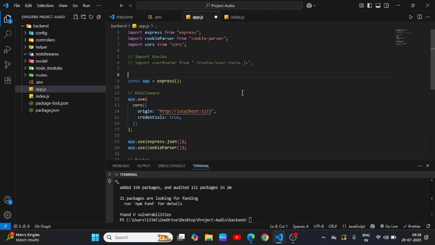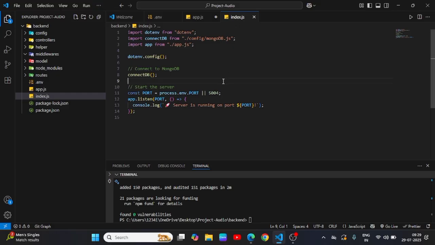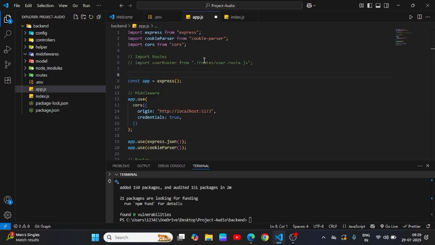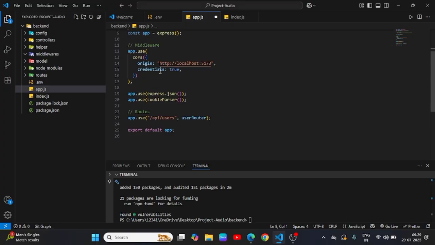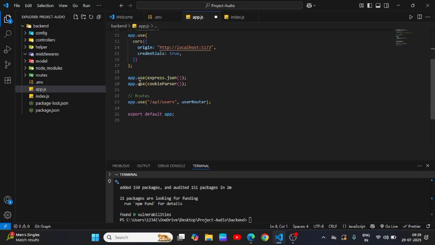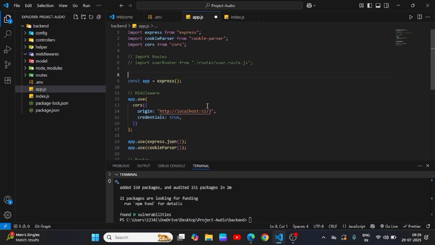This is the app.js file code. I import express. As I told you, index.js is my entry point, and app.js is where I handle all the integration, right? So I import express, and I import cookie-parser. I import cors, and then I call the app. Then this is the middleware. Nothing else, and this is the route. I have to create this route, and this is the app.js code.